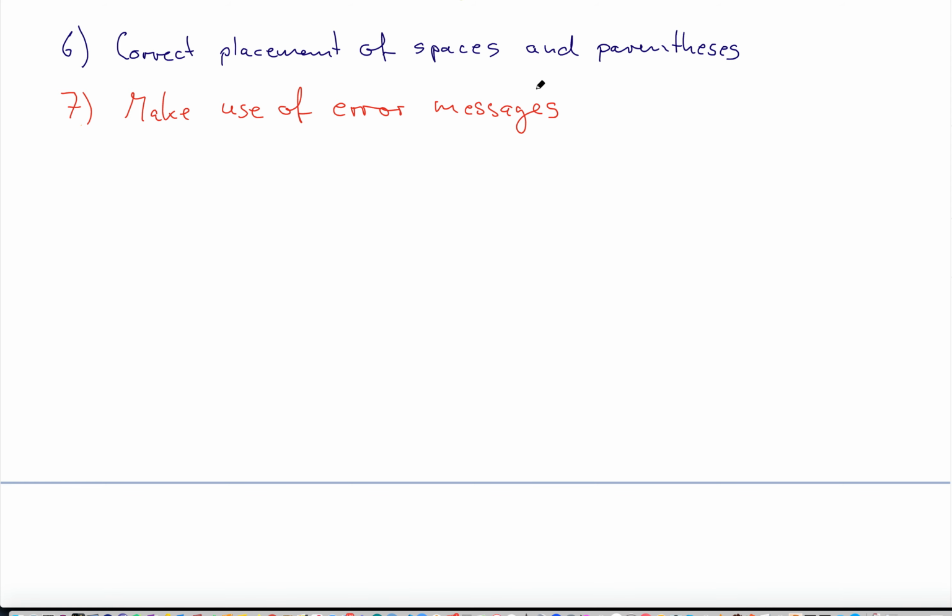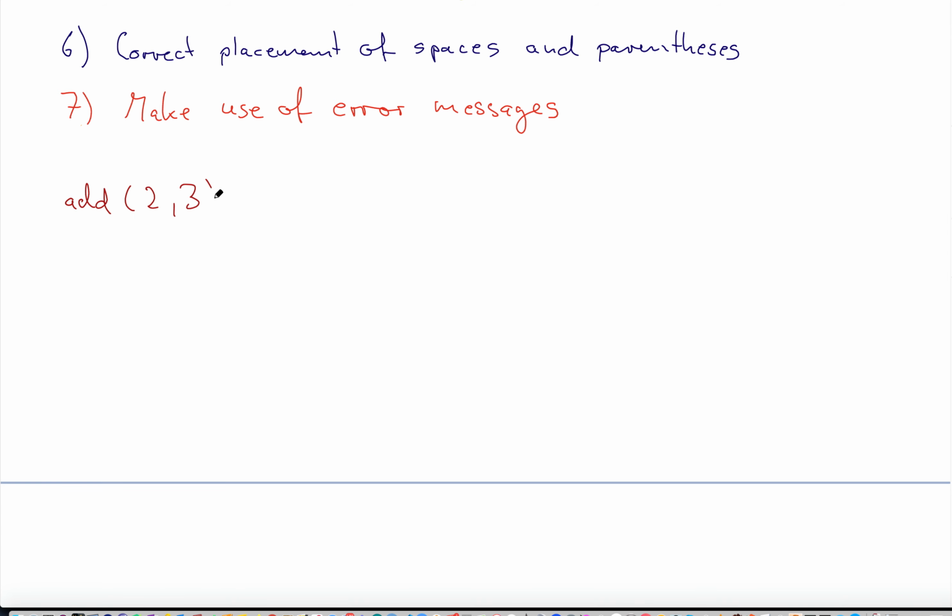So all these items are related to types in some way. Let me start with parentheses. In C, if you call the add function we have seen before, you would write it like this.